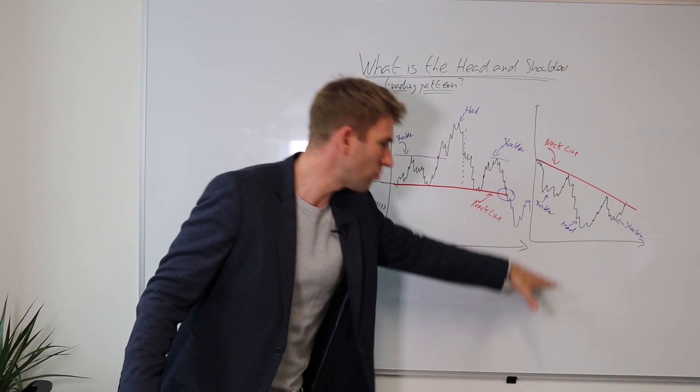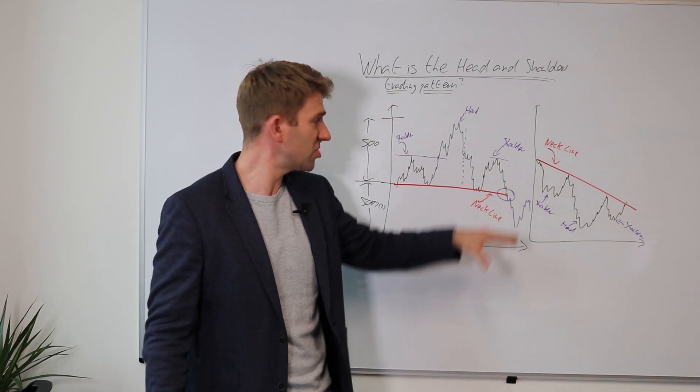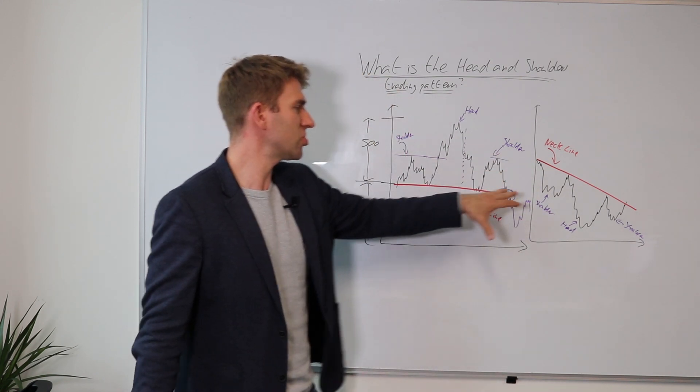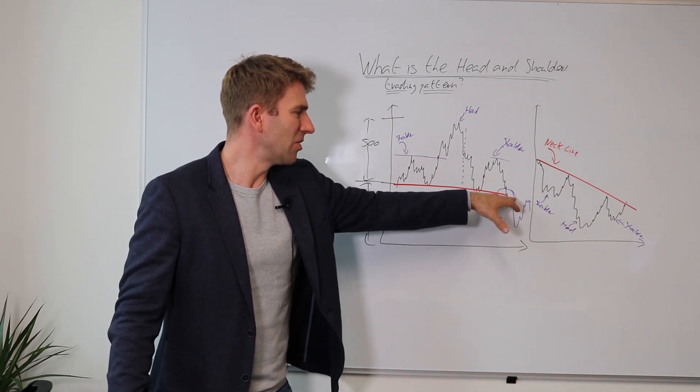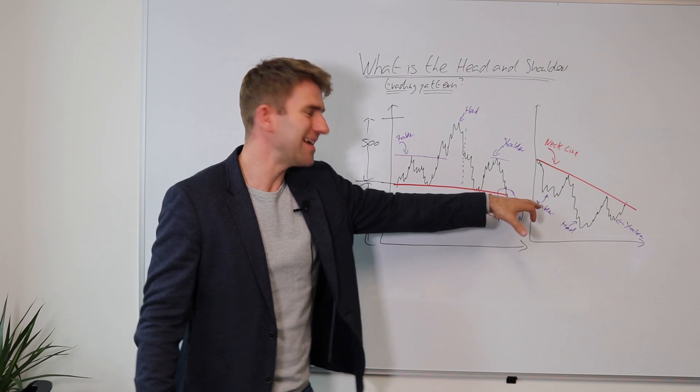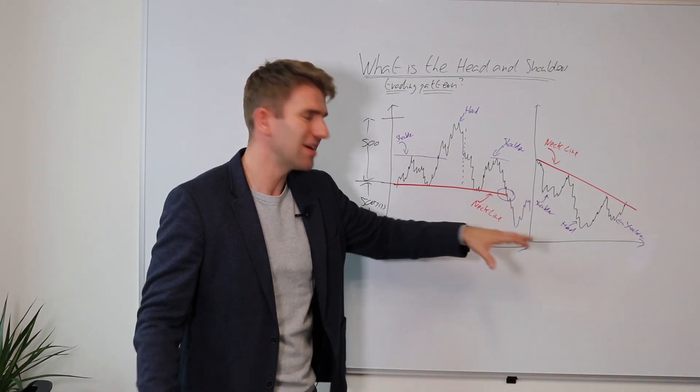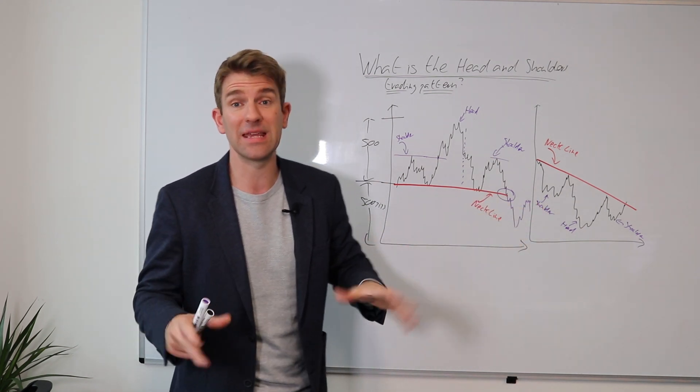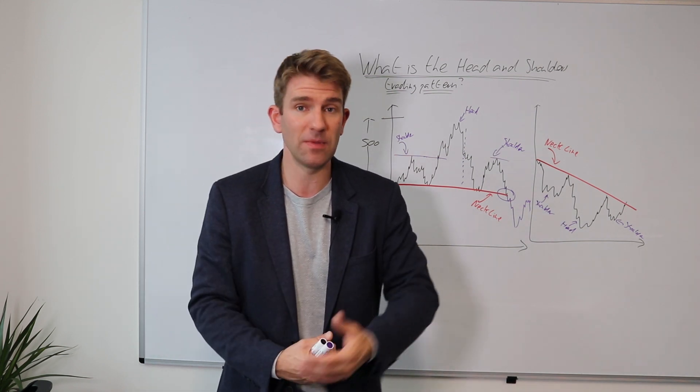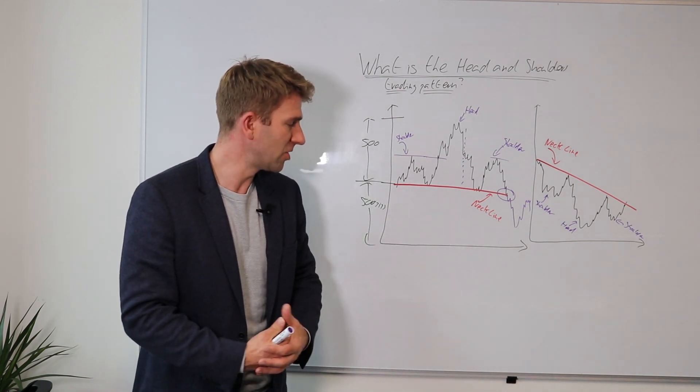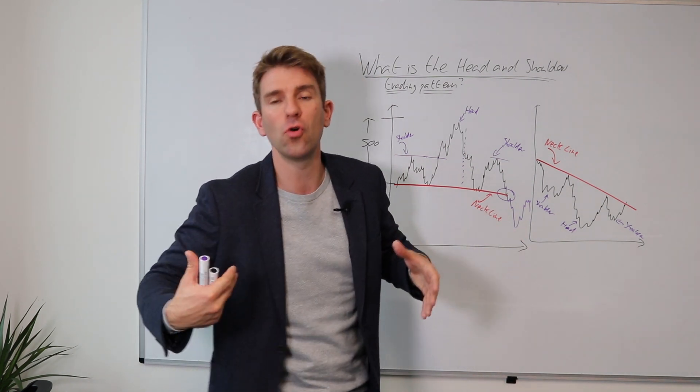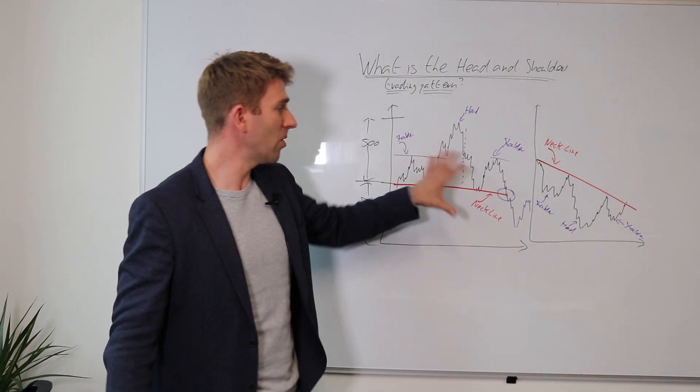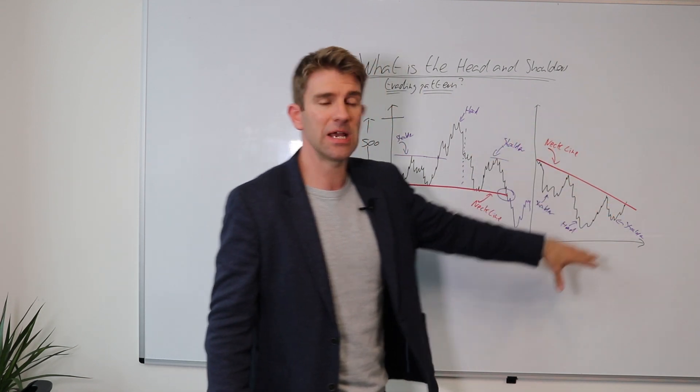It's not a one-way street, so expecting a rotation back up to the neckline is logical because it's a rotational type setup. Waiting for that spring to come back but then still expecting supply to come in and shorting it there for a continuation lower, still using the same logic of the shoulder. It stops you getting caught out as well. If you get short here it comes back to here, you might end up coming out of the trade. It's just better, I think, from a personal perspective - please disagree with me if you want in the comment section below - waiting for that rotation back up to the neckline before the continued drive lower.